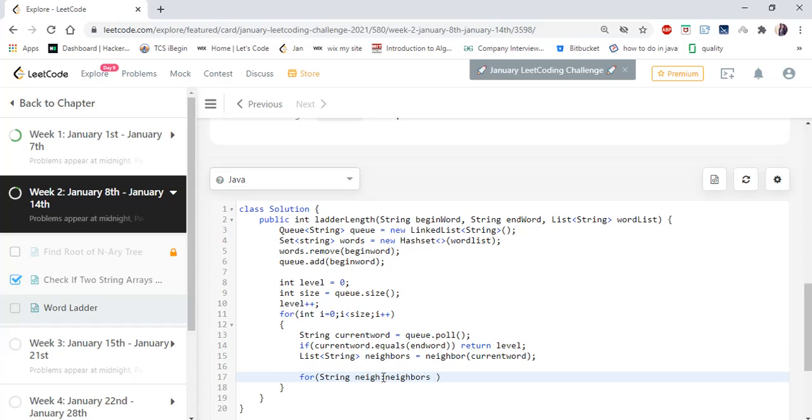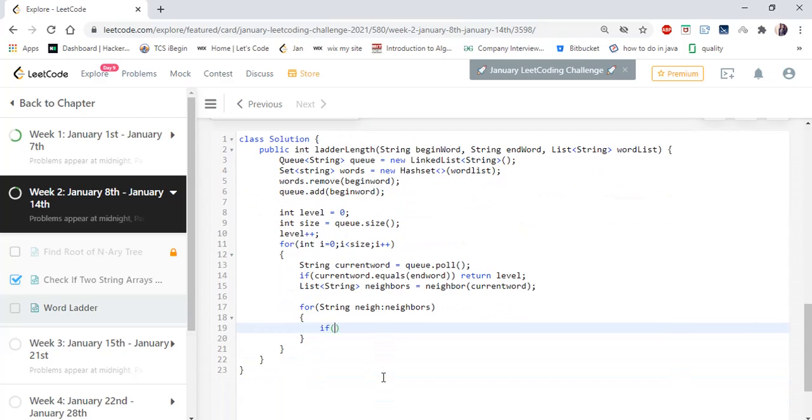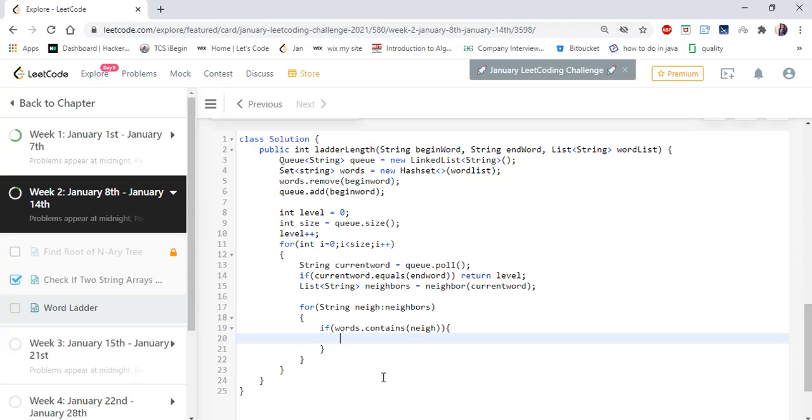We are iterating the neighbors to check whether any of the words matches a word in the word list. So if words.contains, here we are using the set to search whether any of the neighbors returned from the neighbor method matches the word in the word list. Then we are removing the word from the word list because we have reached that word.